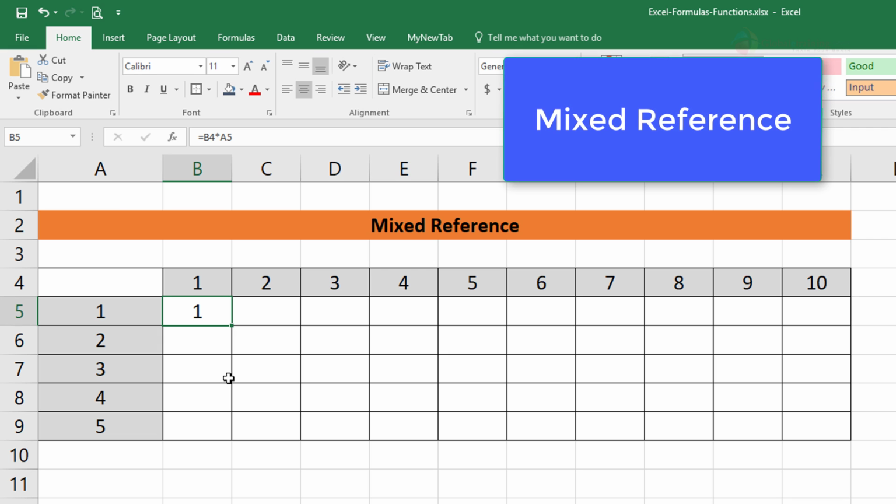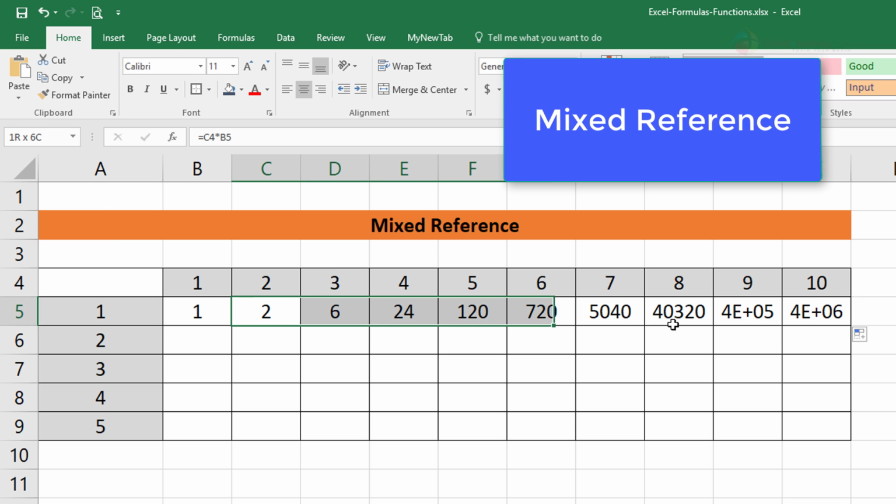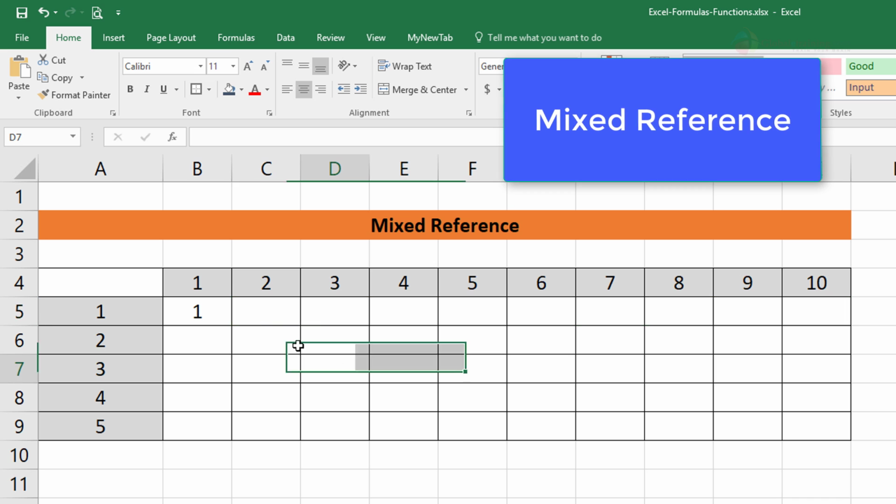In order to do that, we need to use the concept of mixed reference. In this case, when you drag it to the right, your A5 stays constant, right? So in order to do that, what do we have? B4 times A5. B4 is this value here.